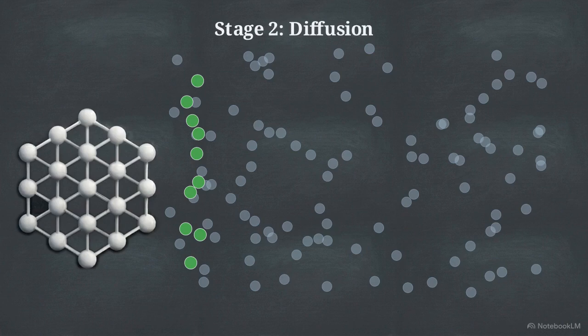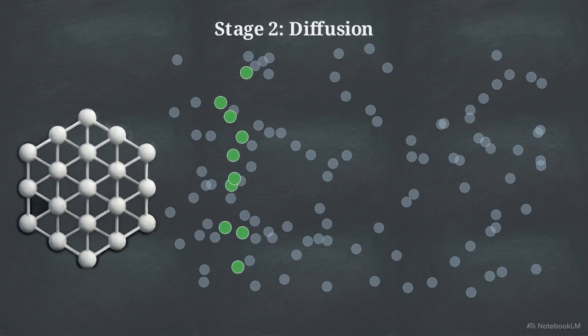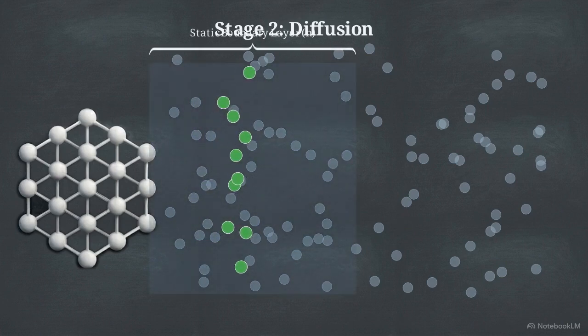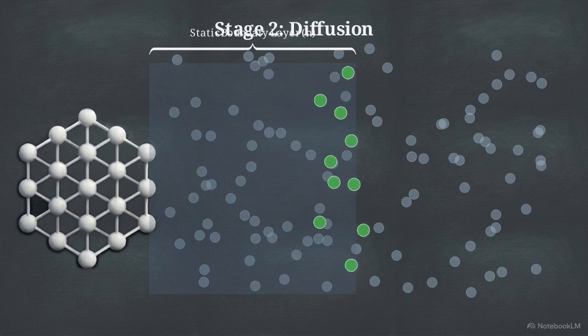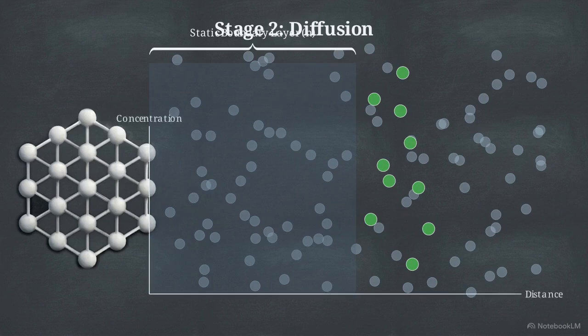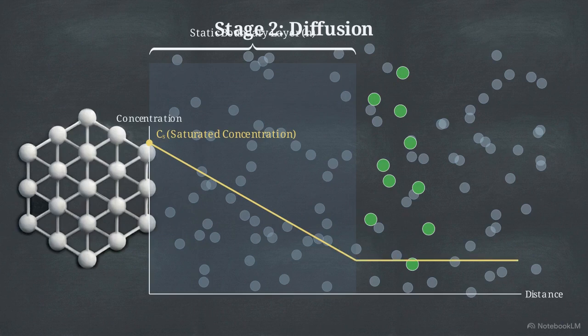The liberated solute molecules cannot simply stay at the interface. They have to physically migrate away from the solid surface and out into the bulk of the solution. This outward migration forces them through the boundary layer. This is a static, slow-moving film of liquid that surrounds any solid immersed in a fluid. It acts as a physical barrier. Because the liquid immediately touching the solid is fully saturated, there is a steep concentration gradient across this boundary layer, dropping steadily until it reaches the concentration of the bulk liquid.